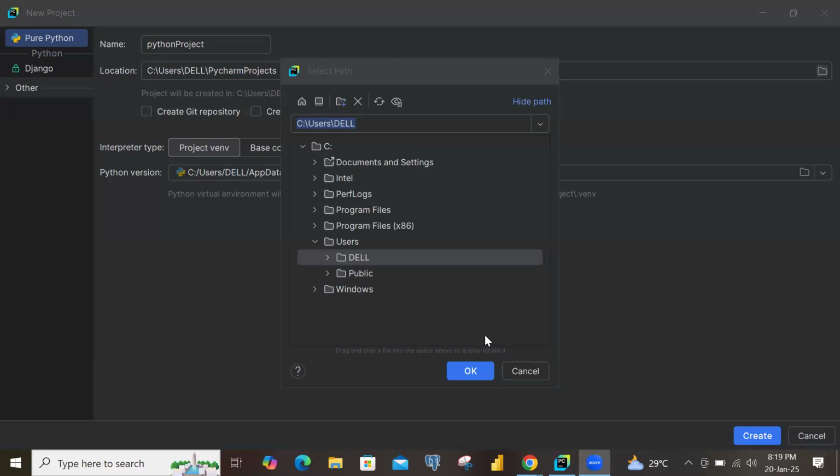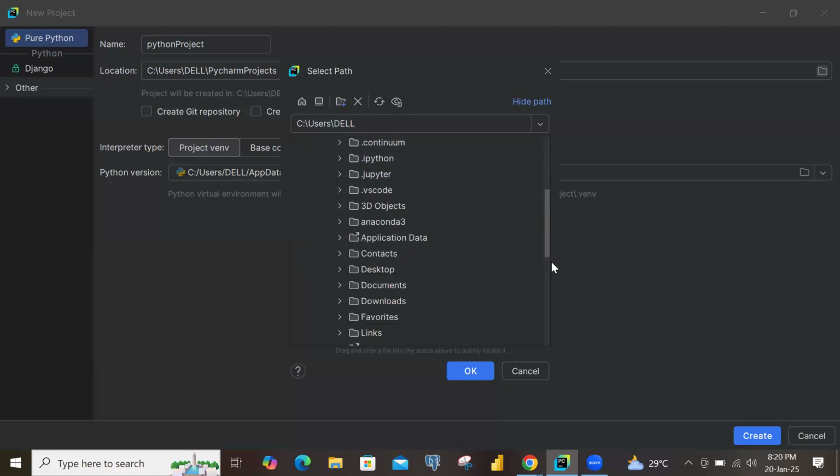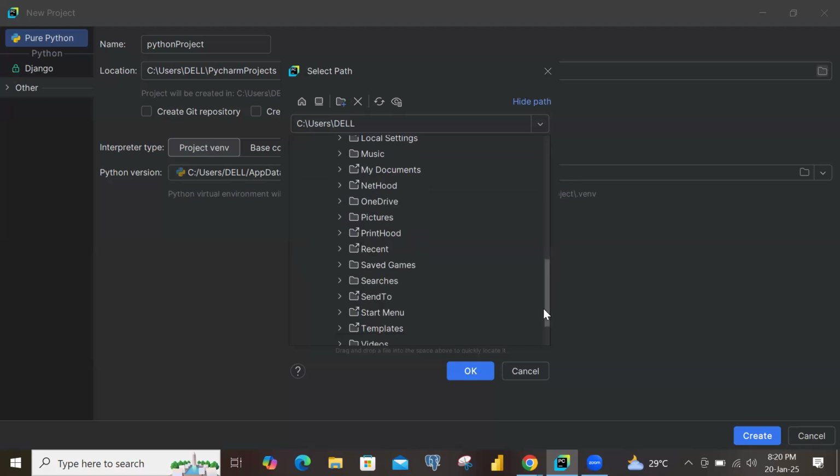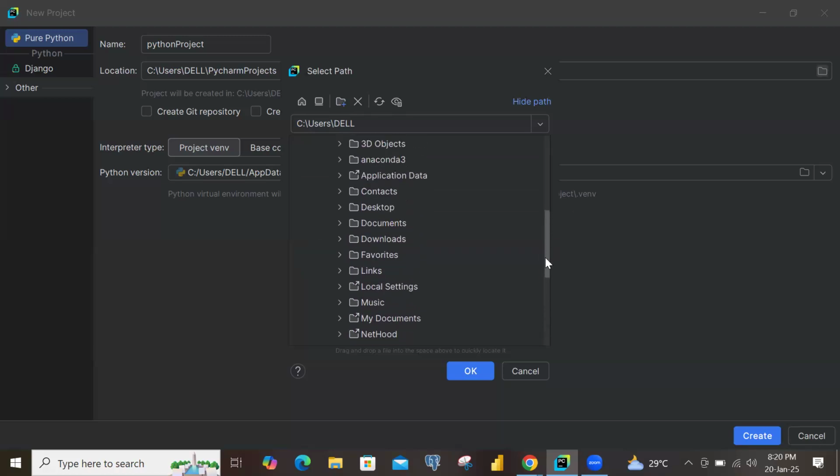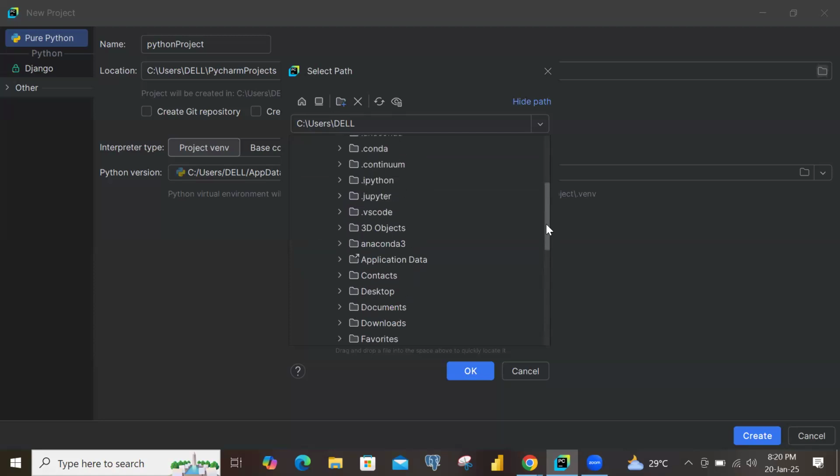Let's do that. Now open the Dell, open that PyCharm folder you created. Click on that Dell. Now scroll down, you should see PyCharm projects. Is it not there? Dell PyCharm projects ought to be there.